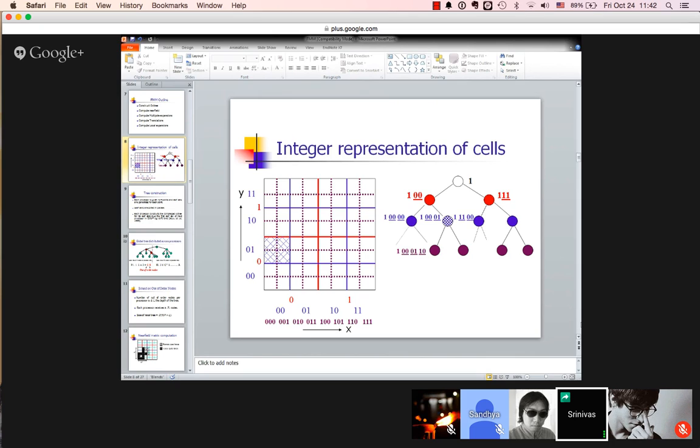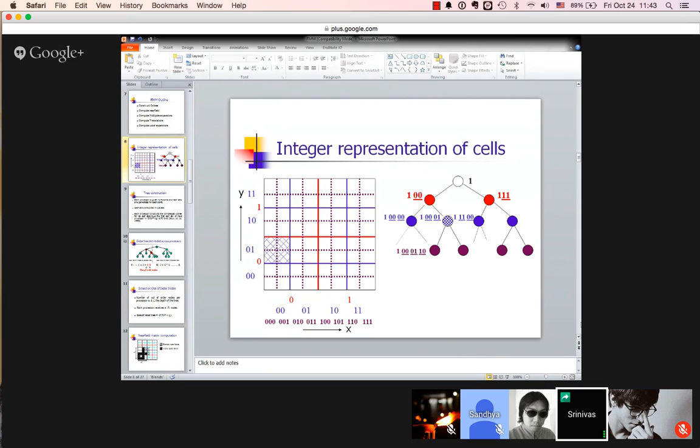So the bottom left red quadrant is the 0,0 box. Then the bottom right would be x is 1, y is 0, so it would be 1,0, and so on. The bottom left quadrant is 0,0, and the top left is 0,1. So you can actually draw a line from the 0,0 box to the 0,1 box to the 1,0 box to the 1,1 box. And you will see that what you get is exactly the z-space filling curve or the Morton ordering. So that's how the z-space filling curve or Morton ordering is related to these orderings.